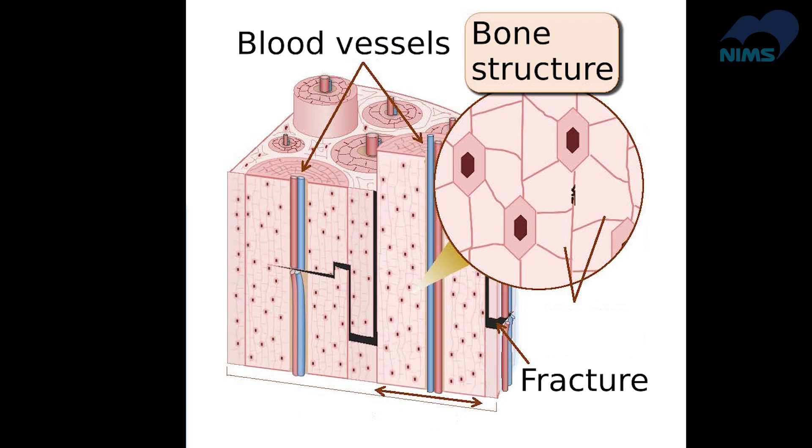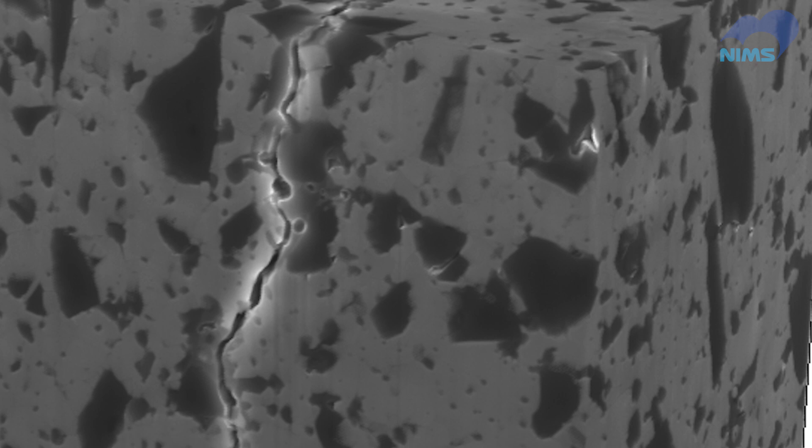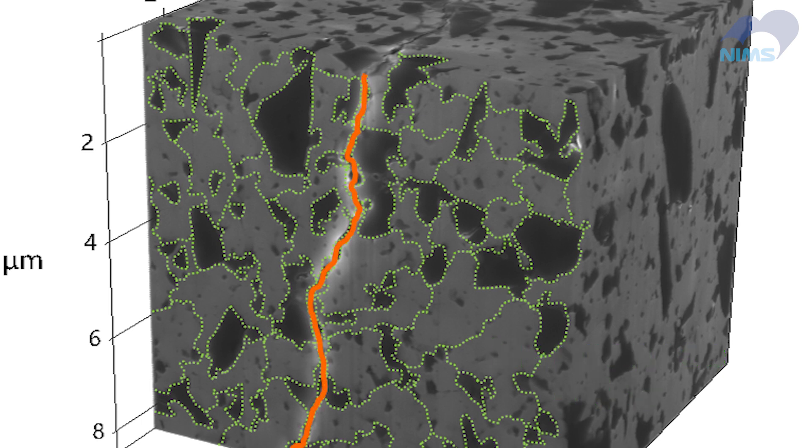Wherever a crack appears in a living bone, blood fills it immediately, triggering the healing process. A crack in ceramic appears along the boundaries of alumina crystals. If manganese oxide can be distributed throughout the alumina crystal boundaries across a ceramic, it should promote a healing reaction.